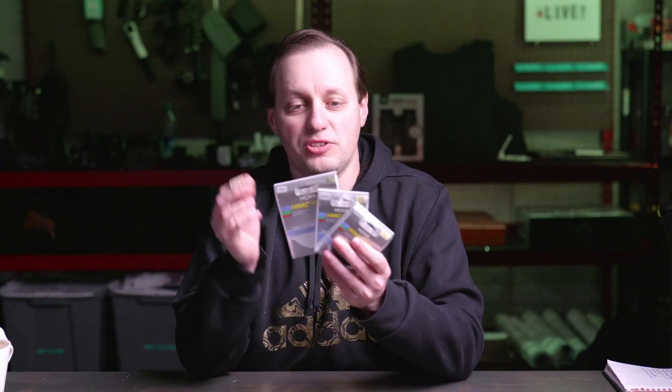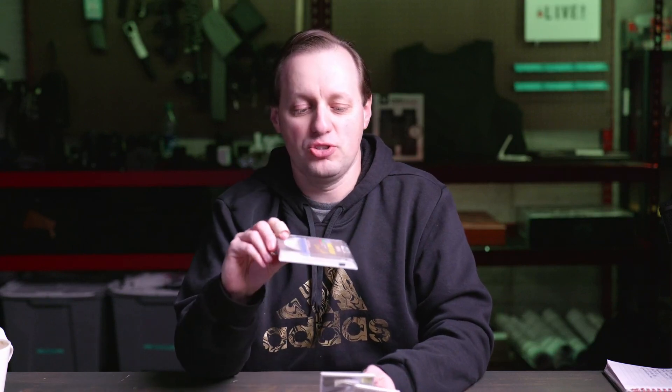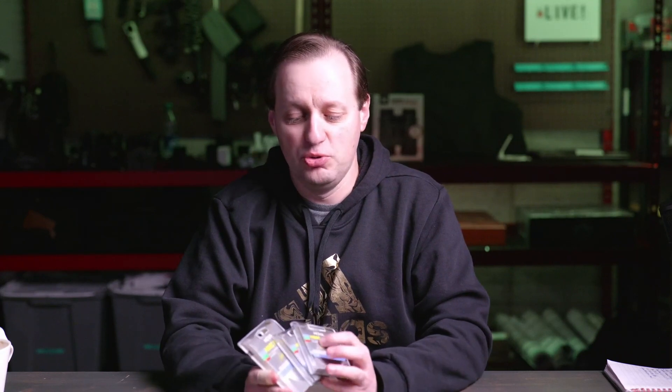The good news is Hoya does make a really good filter, and in a lot of independent tests, one of the things you're going to notice about even the Hoya HMC filters is that for the value, they're truly going to be a very neutral density filter. I started out with the Hoya HMC 67 millimeter on my Sony 20 millimeter f1.8 lens, and I never had to go in and correct for color. Ever since then I've been using Hoya HMC filters, and then as budget allowed and as the channel grew, I started purchasing the Hoya Solus filters, which are three to four times the price of an HMC filter.